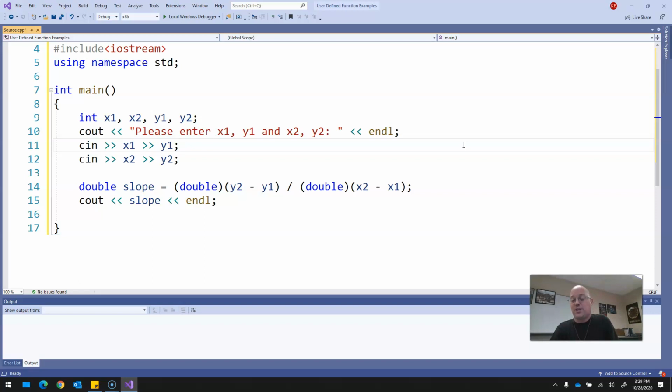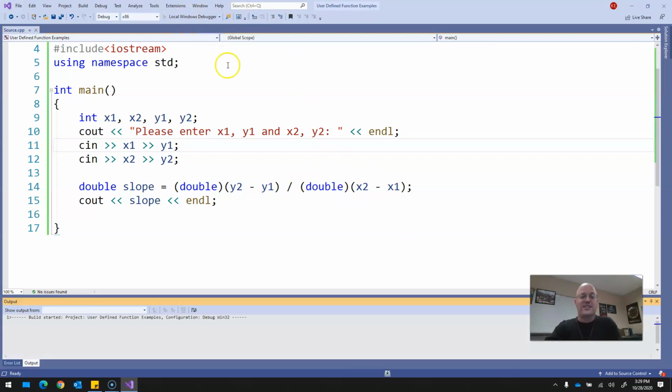The reason I'm saying you don't need to do that is because variables have what's called promotion. If you have an int and an int, it stays as an integer. If you have a double and an int, it always goes to the type that's highest, which is a double. Doubles are higher level than integers. So do I technically need both of these? I do not. But I'm going to just put it there simply because.